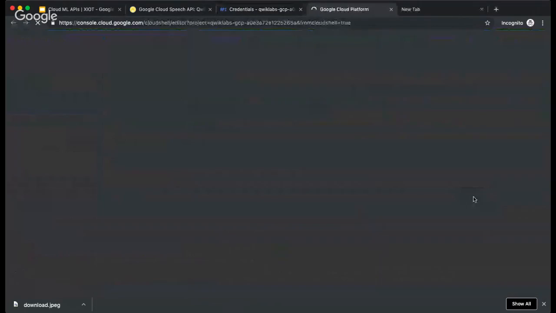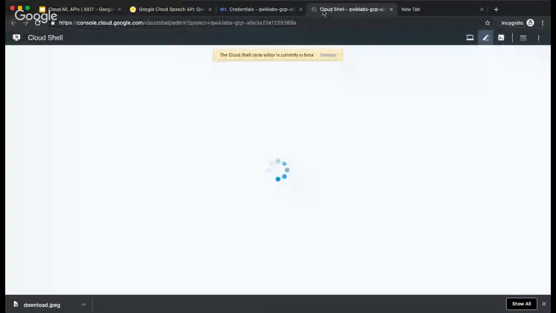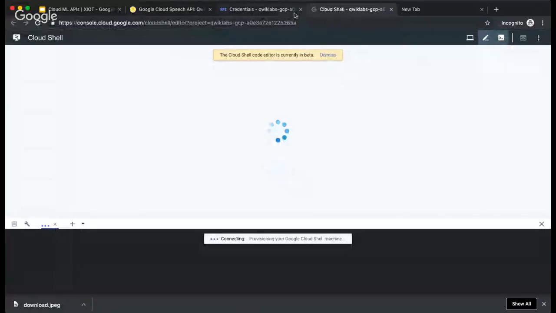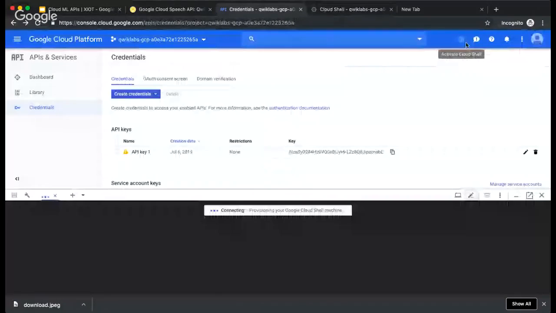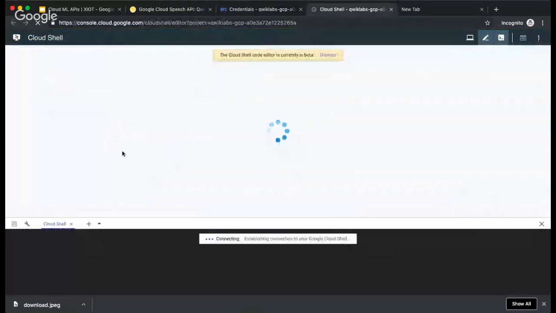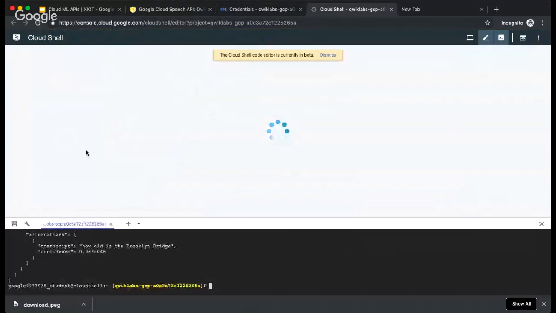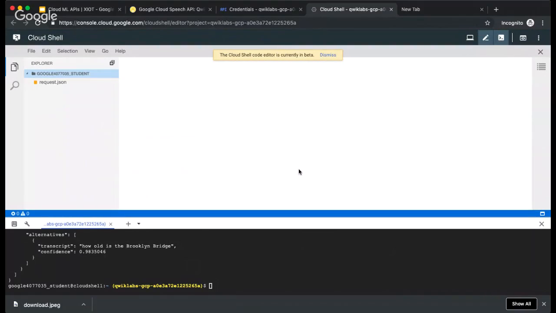Okay, so what I will do right now, I will show you another feature of Google Cloud Shell. Google Cloud Shell has a code editor. Let me open Google Cloud Shell one more time. If you click here on code editor, you will see this screen. In this screen, you can see all your files in this project, as well as a code editing area. So you can edit code if you don't have experience with Vim or Nano and you don't like to use the terminal for text editing. And here we will have our JSON file.